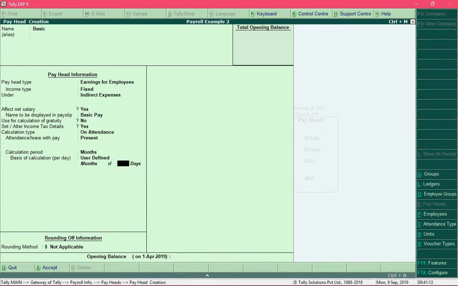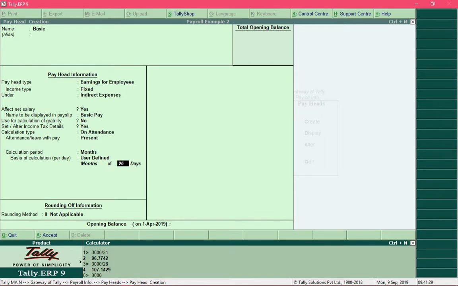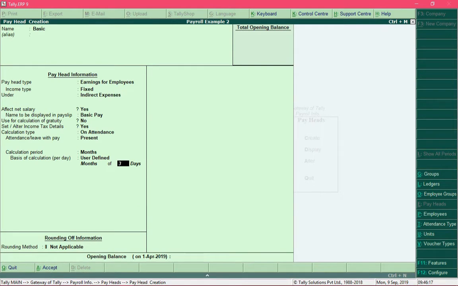And if I specify the basis of calculation as user defined, then I can define the number of days in a given month. So irrespective of the number of days in a given month, like 31 days for January, 28 days for February, my salary would be calculated as per the number of days that I defined over here. So each month per day salary would be 115 rupees 38 paise. So that's how the user defined basis of calculation works. And depending upon the organization, you can define the number of days, like a month of 30 days. So you can define the periodicity of calculation per day.